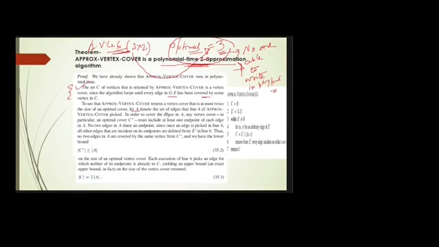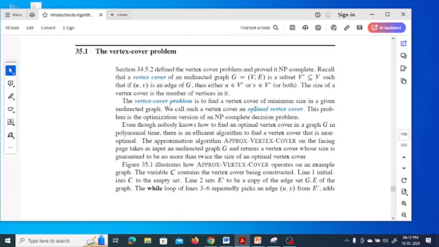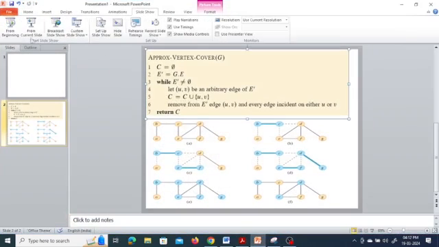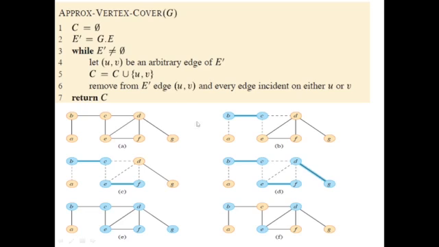Let A denote the set of edges that line number 4 of Approx-Vertex-Cover picked. What they try to say, I'll just say simply. We understood what a vertex cover is in the last class. So we had a greedy algorithm. This is Approx-Vertex-Cover. In this Approx-Vertex-Cover, every time we pick any arbitrary edge from the graph. Which graph? This graph. Arbitrary edges we are picking. So the first edge was BC, the second edge is EF, and the third edge is DG.